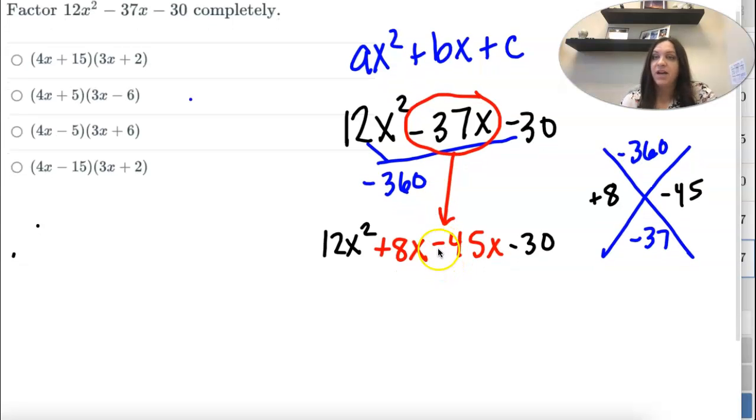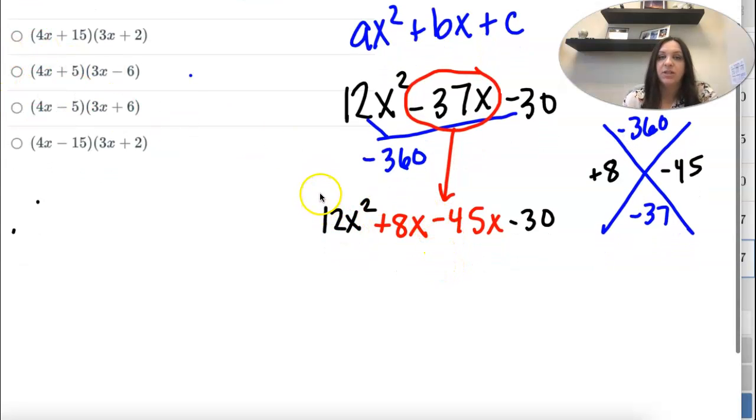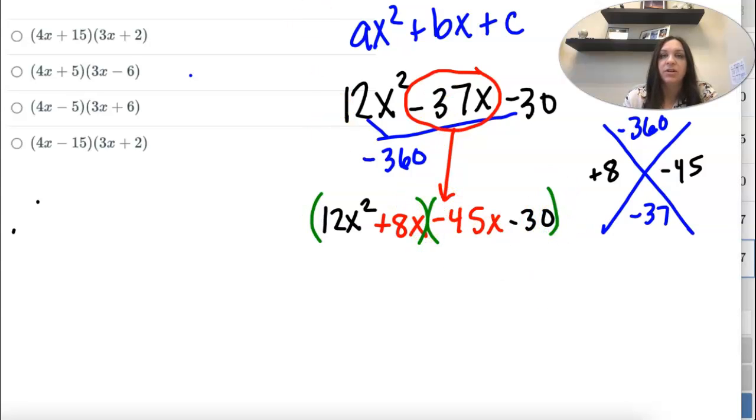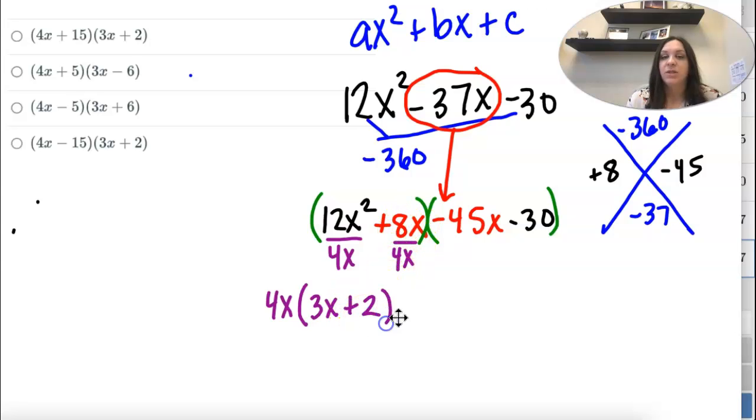And then we're going to do factor by grouping, like what we did on our first question. So I group the first two and group the second two, and we look for common factors. So 12 and 8 both divide by 4. X squared and x both have an x. So if I take out a 4x, I'm left with 3x. See how if I multiply those together, I'm back up to 12x squared. We're just taking it apart. 8 divided by 4 is 2, and then we took out the x.